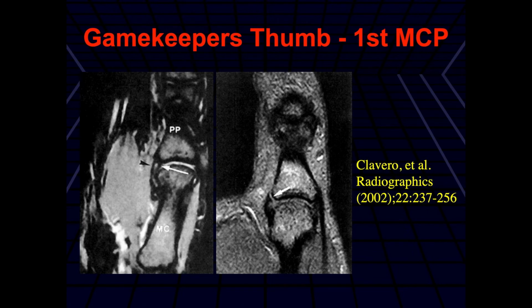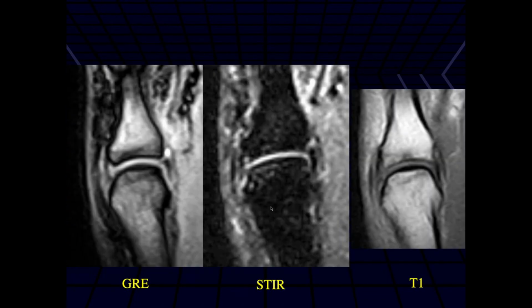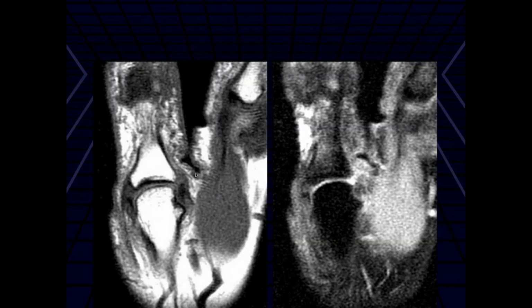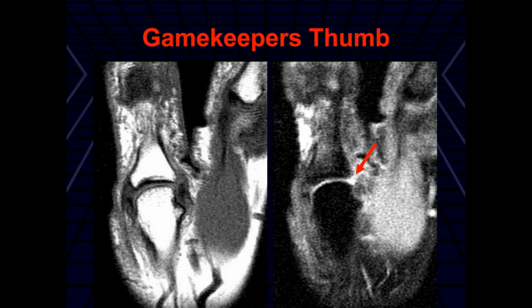So here's from the literature, a little minimally displaced tear of the ulnar collateral ligament in this location. It's not displaced. We don't see the typical findings of a Stener's lesion, and it's typically a conservative lesion. Here's a little bit more of a distal injury. Again, in that location. Here is again a tear of the ulnar collateral ligament off the base of the proximal phalanx, not really displaced. The overlying retinaculum, I don't see the ligament proximally displaced or really balled up in this particular case.